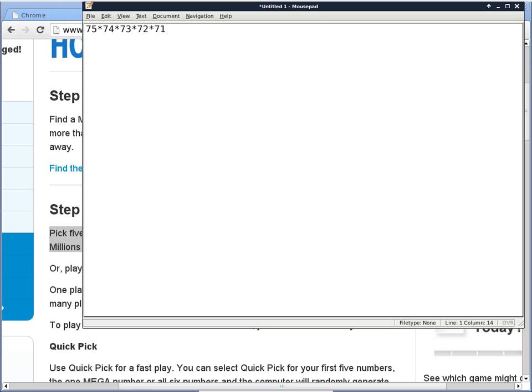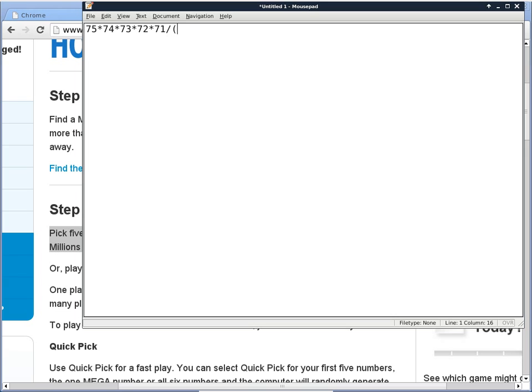Are these combinations, or are they permutations? They're permutations. Okay, because I have 75 numbers as my first choice, I have 74 as my second choice. But you know what? I can flip the order, right? I can choose A instead of B first, and then choose B first instead of A. It will be counted as two separate items if I count it this way. So what I need to do is to divide this number by the number of ways, or the number of permutations with 5 unique items.